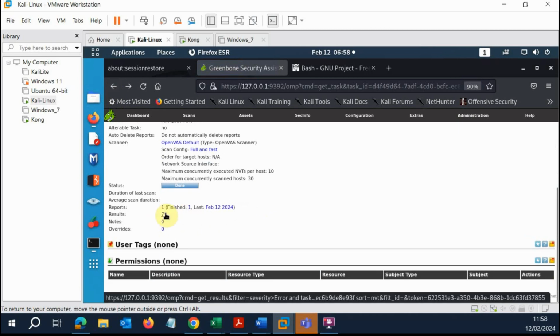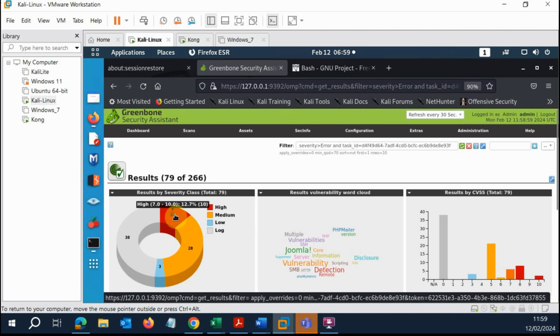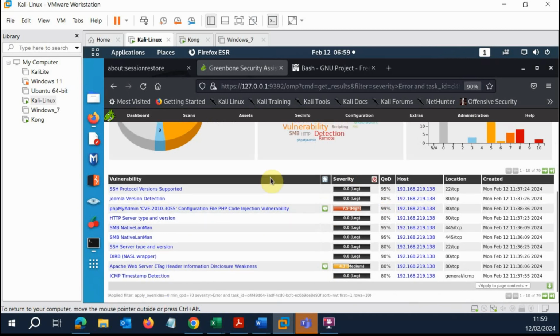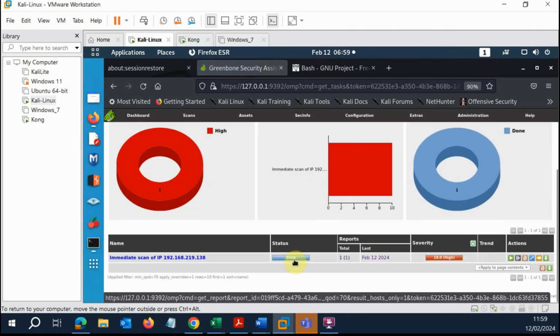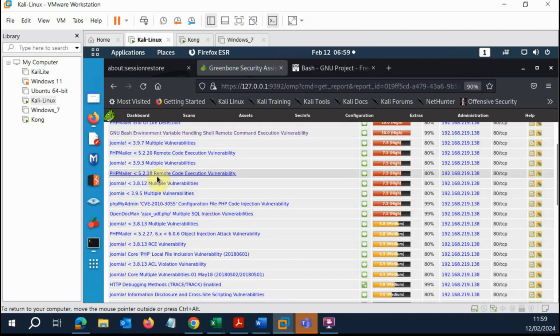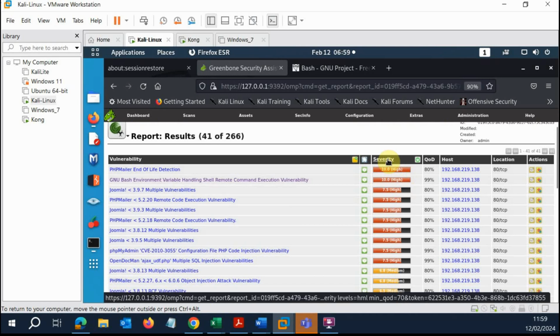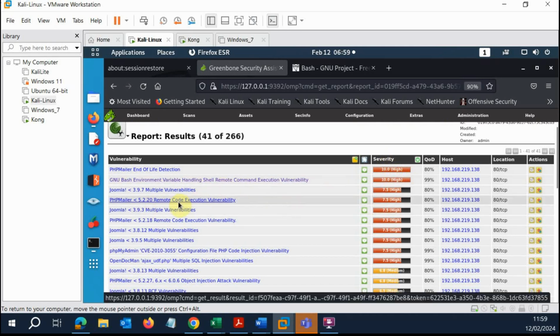So we got 79 results. Click on the 79 results. You can see here we have 10 high, 28 medium, 3 low, and logs. So basically, this is OpenVAS in a nutshell. You perform a scan and then you can view the results. You can navigate your way back to where we were before to have a look at this. So depending on the vulnerability, I'll be concerned when you find high severity vulnerabilities, especially the one that has to do with remote code execution.